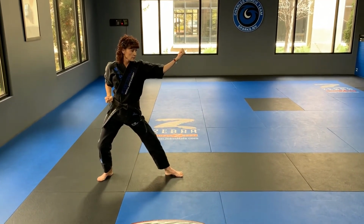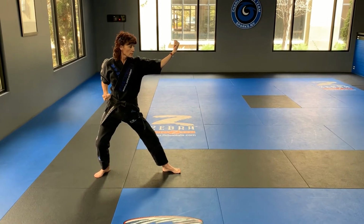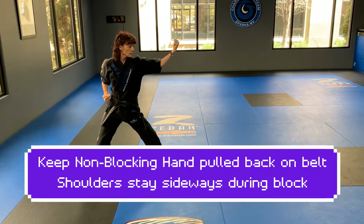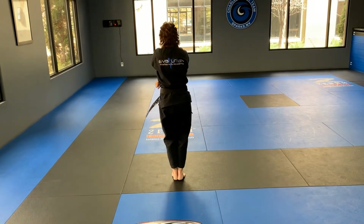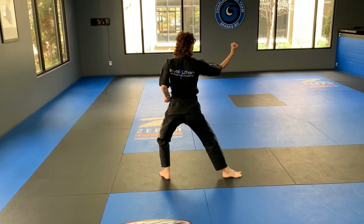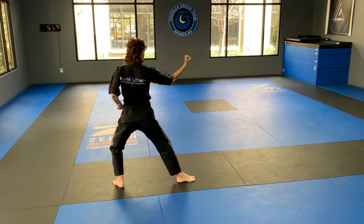Notice how the block comes completely across the center line, protecting the face, and the other hand comes to the belt, pulling the elbow back as far as we can. Moving forward, our chamber, we bring the hand on the belt across the body, the other hand parries across the face, ending in a good blocking position. Done full out, it looks something like this.